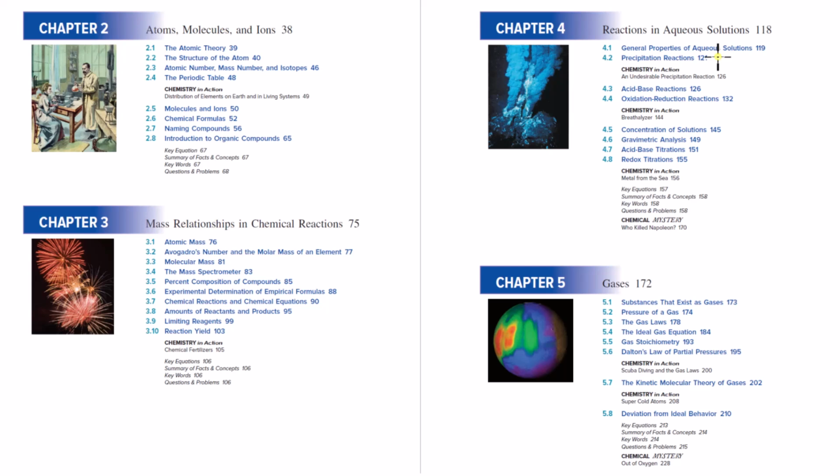Okay, so now that we're clear on these concepts, we're going to get started with studying three of the primary types of reactions that occur in aqueous solutions, in nature, in biological processes, in industry, etc. These are precipitation reactions, acid-base reactions, and oxidation-reduction reactions. So in this video, we're going to talk about precipitation reactions.